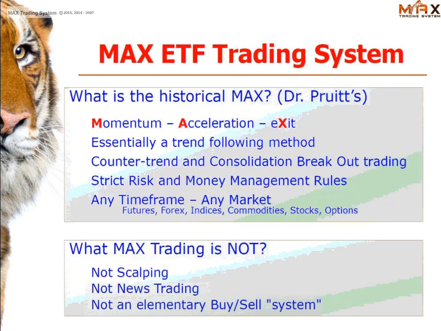And more specifically, the MAX is in fact a trend following method. The M of the MAX, which is an acronym, stands for momentum. In fact, we want to take a trade when we are sure that the price has enough momentum but also enough volatility. The combination of both is extremely important.